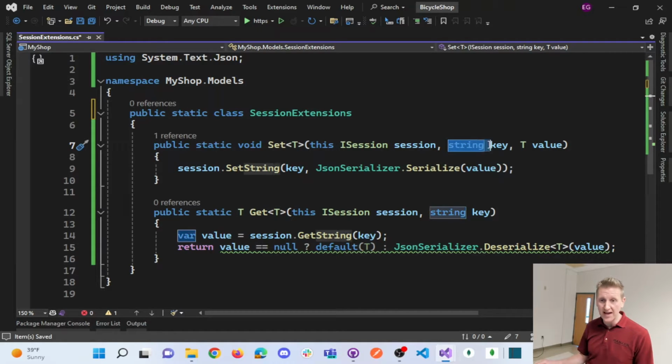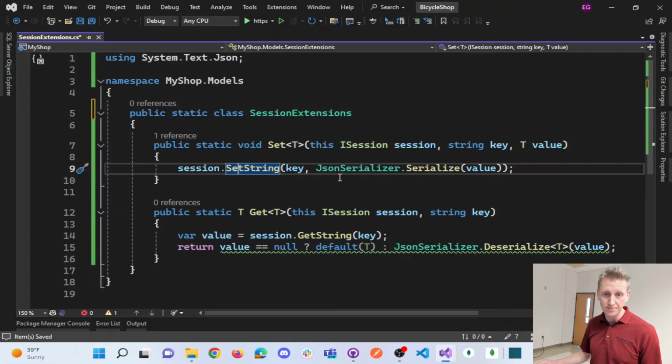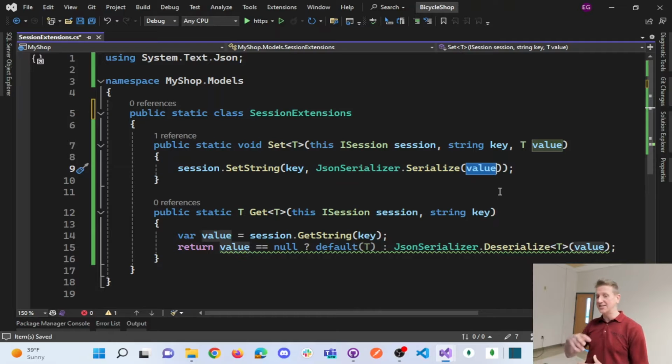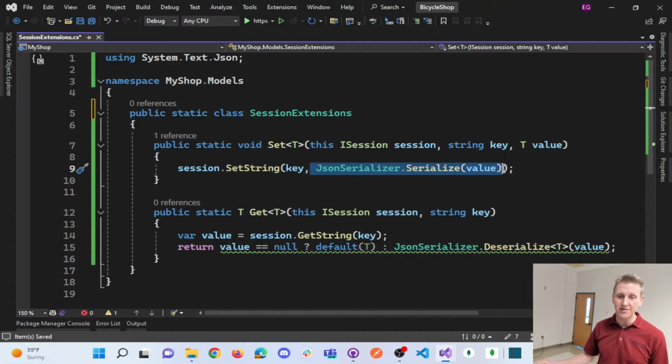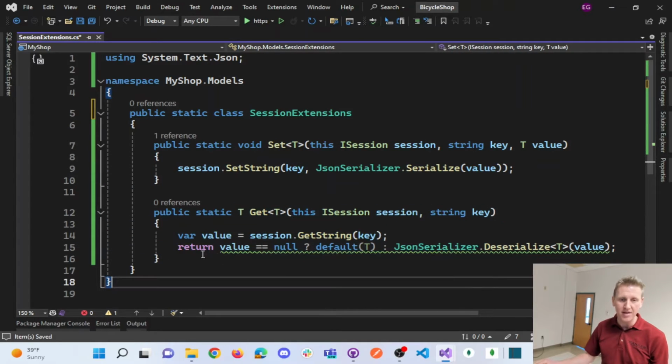And you can see here there's a key, which is the name of the variable, and a value. And so this just says, hey, whatever value type you send in, we're going to take the key, again, the variable name, and serialize that object into JSON. So whatever the object is that's passed in, the C# object, we serialize it on the back end and store it in a key. And of course, that's when you're putting data into the session, and when you're putting data out, it's basically the same thing.